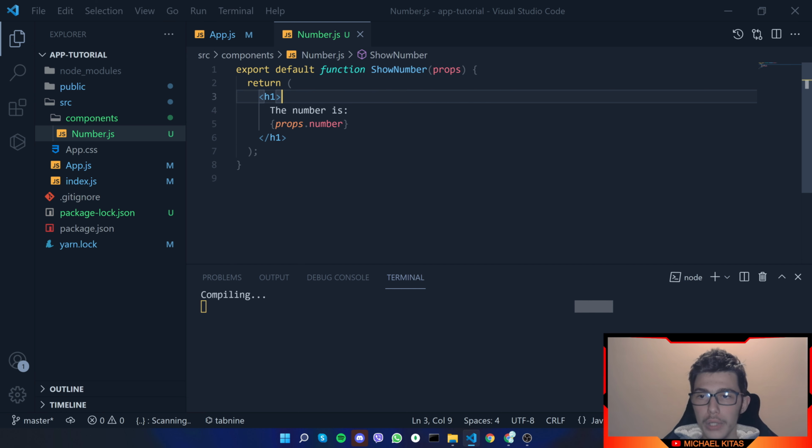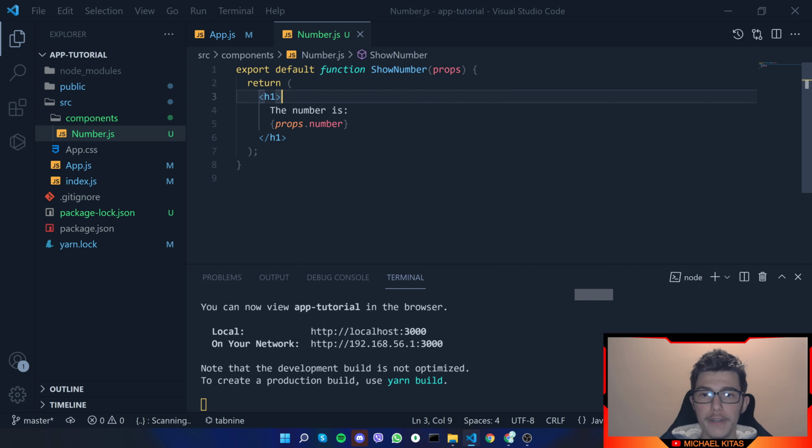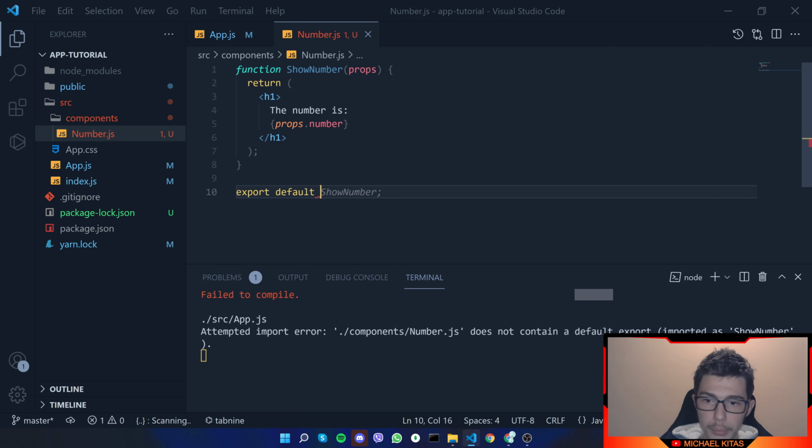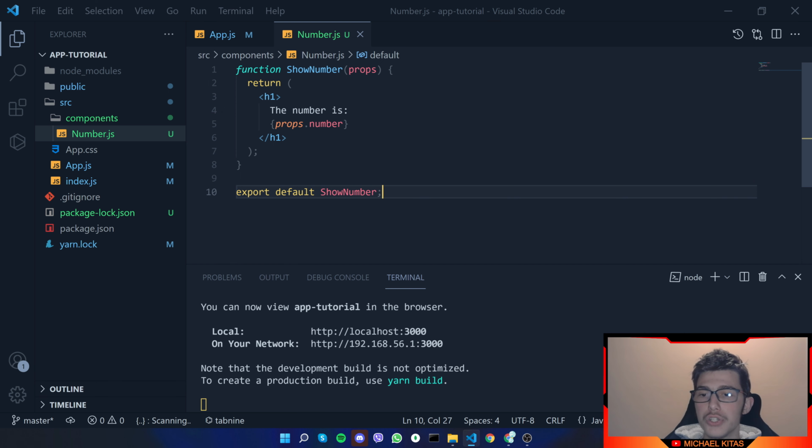So what we can do is use export default function and then show number, or what we can do is do it right here and then put the name of the function, and it works the same. So either you can do it immediately by doing export default function show number, or you can put it down here like I did right here, which says export default show number, and it works the same.